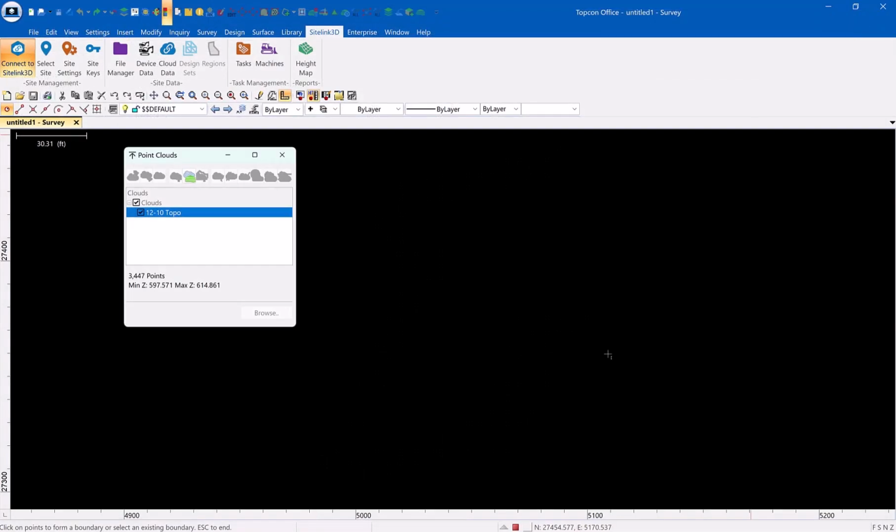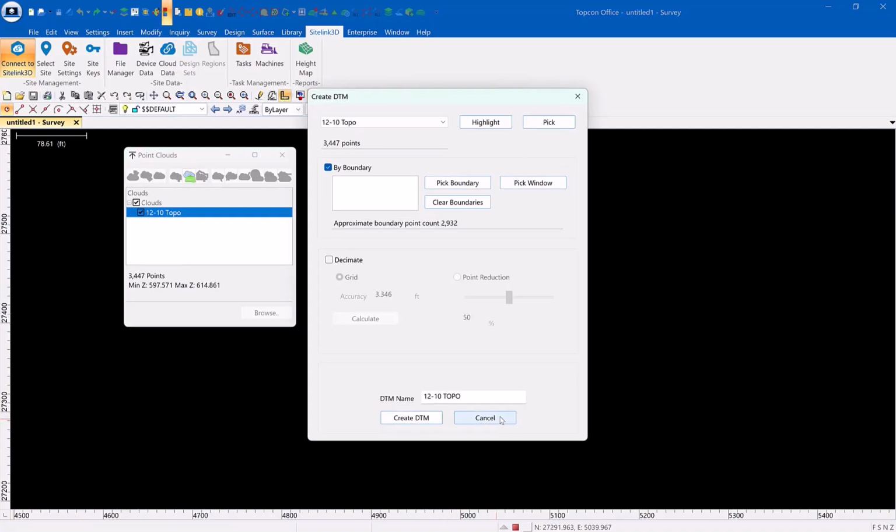I'm going to close this screen now, and I'm going to pick the boundary for where I want the surface to be created from. I'm going to say Create DTM.